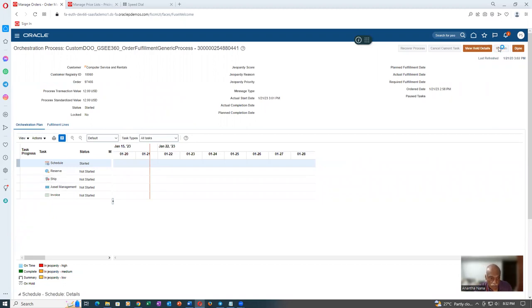Refresh. And then the scheduling has started. So we have to wait for this to complete. The reserve will now change to request orchestration of supply once the scheduling is complete. So it will be changing to request orchestration of supply. Started. So let us now wait for some time. Now it is scheduled actually, a tick mark has come.